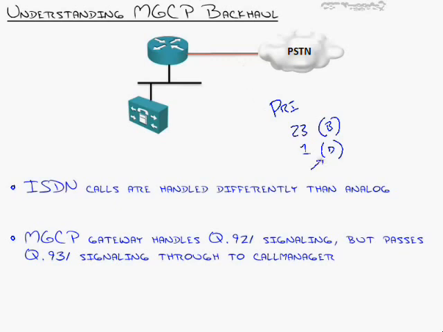Now, in the data world, it didn't make sense to waste a whole channel for signaling. Come on. I mean, let's use CAS and get a little more bandwidth that we can use for our data. But in the voice world, that makes a lot of sense because that's where we pass our features. So you'll see a lot of PSTN connections being a PRI link, where you get 23 channels rather than the full 24.